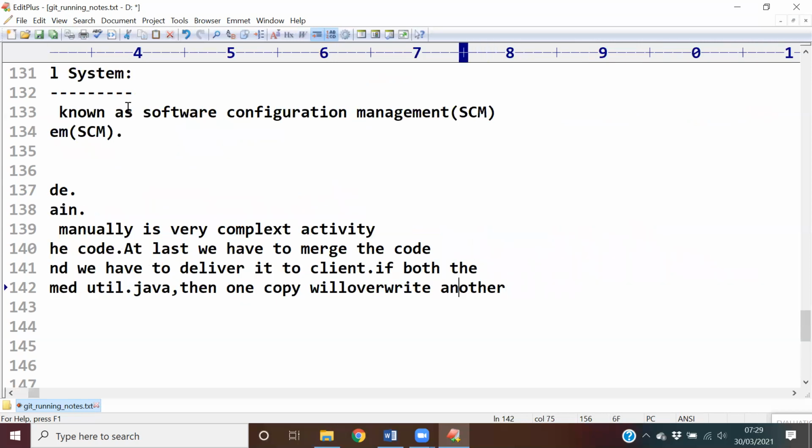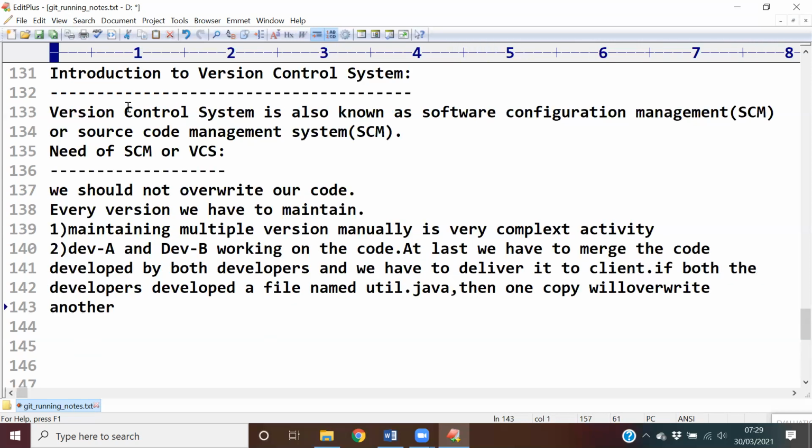When both the developers try to change the same file or develop the same file, one copy will override another file, which creates abnormal behavior.